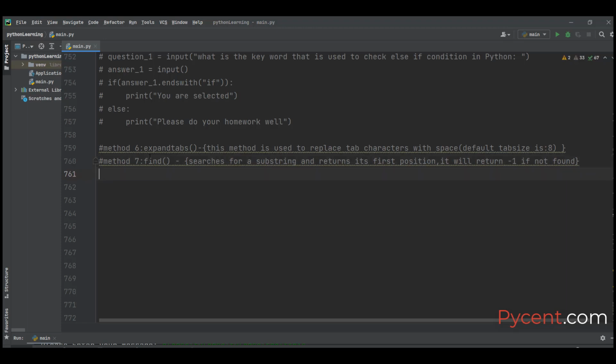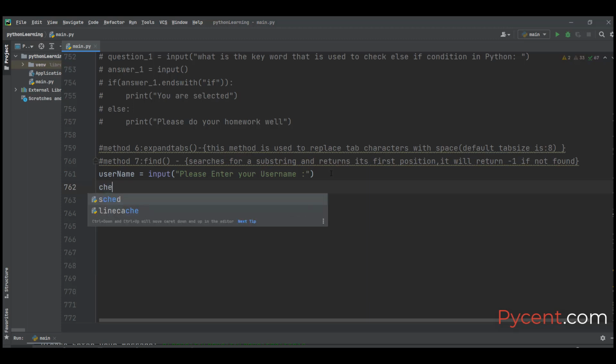So how exactly does this work? Say for example you want to check the username, and you're asking the person to enter the username. Input, please enter your username. Now this username is given to all your employees, and inside this username you are looking for a specific character. If the check is true, then the person is an authenticated user, or a genuine user. So that's exactly what we're going to do.